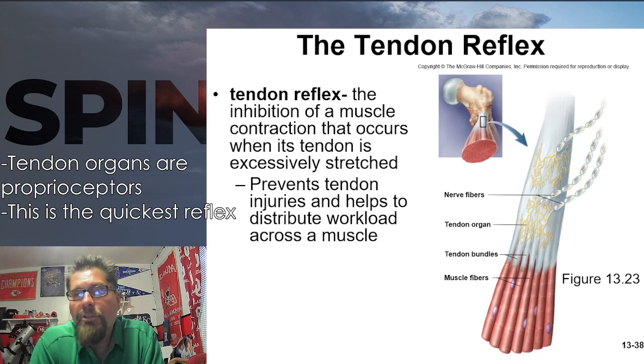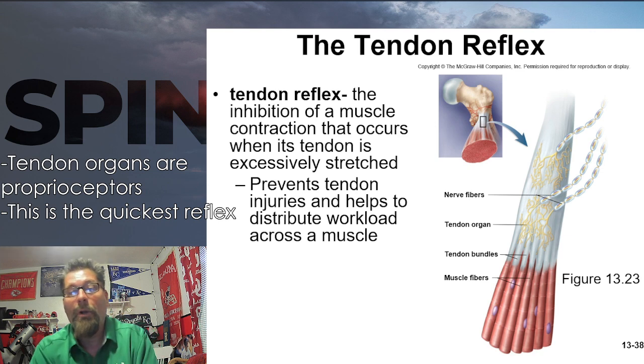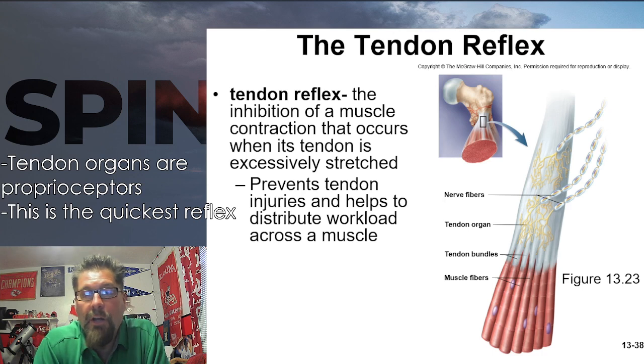All right, so the tendon reflex, and again, this is another example of how it's not a reflex all by itself. I mean, your tendons don't just reflex, but it's part of most of the other reflexes, because as we know, if a muscle is going to move, then a tendon is going to be a part of that. And again, you can see that this is the quickest one, and they're tendon organs, which is the second word down on the list for the diagram over there.